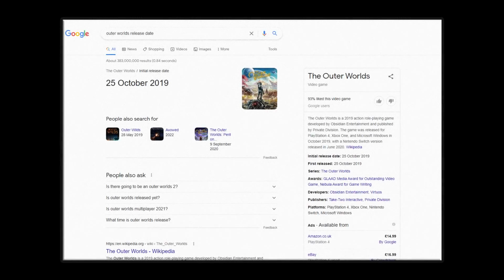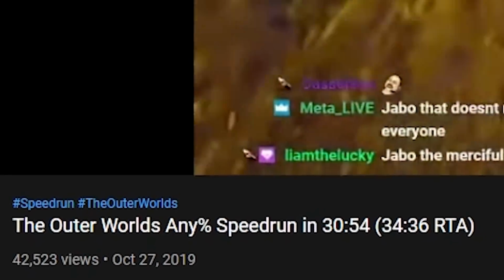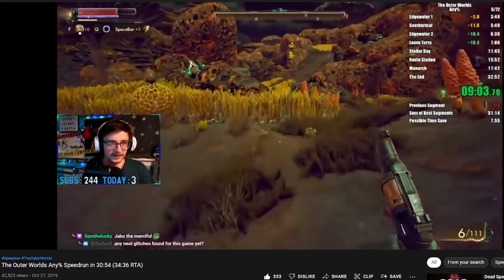When a game is released and a speedrunning scene is eventually formed around it, usually the runs tend to be glitchless for the most part, as speedrunners and glitch hunters alike try to tear apart the game at hand.